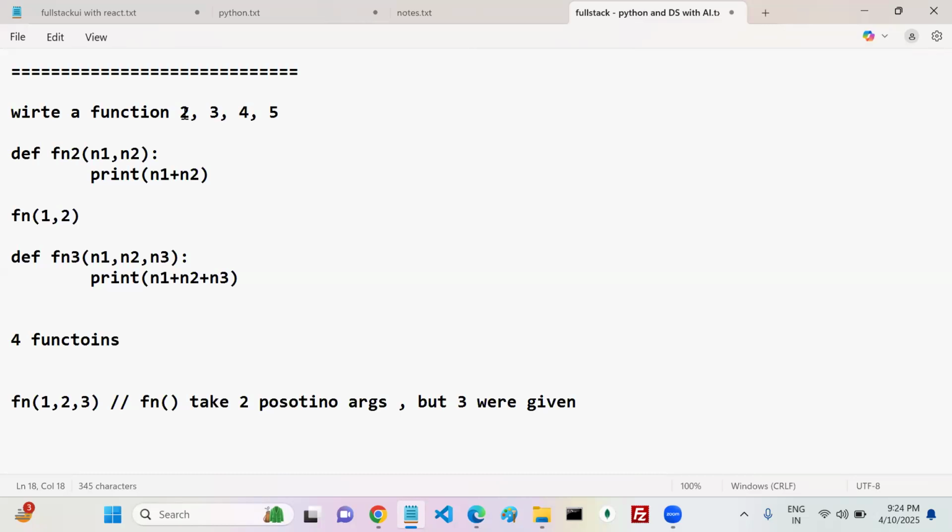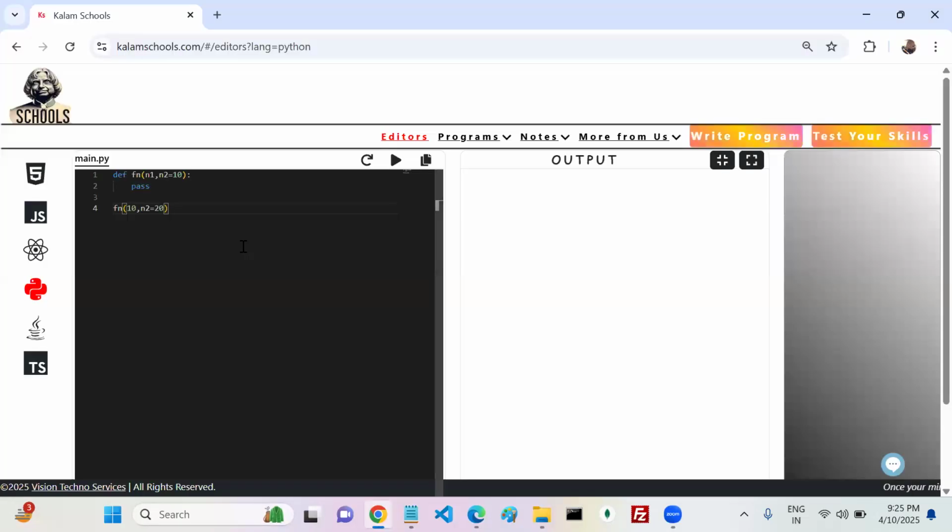Okay, we can write one simple function which can hold any number of arguments. If I pass 2, it can find the sum of 2 numbers. If I pass 3, it can find the sum of 3 numbers, like that. So I want to write a function which should accept any number of values. How can we do that? For this you can go with one of the argument types called a variable length argument. So how can we write it?